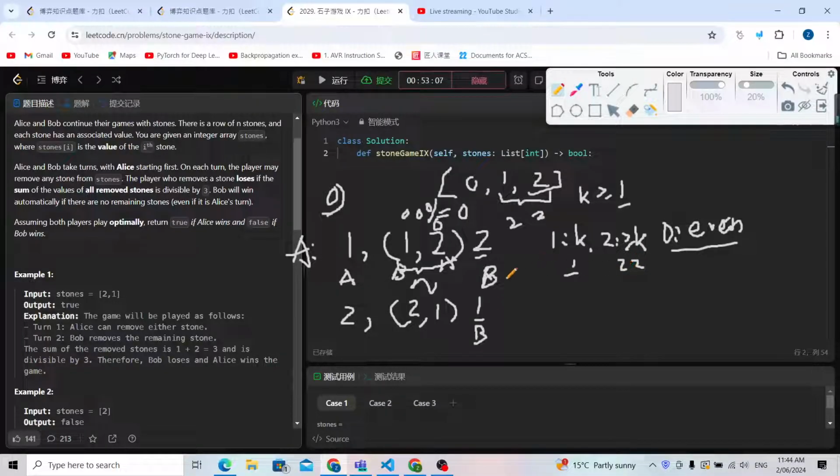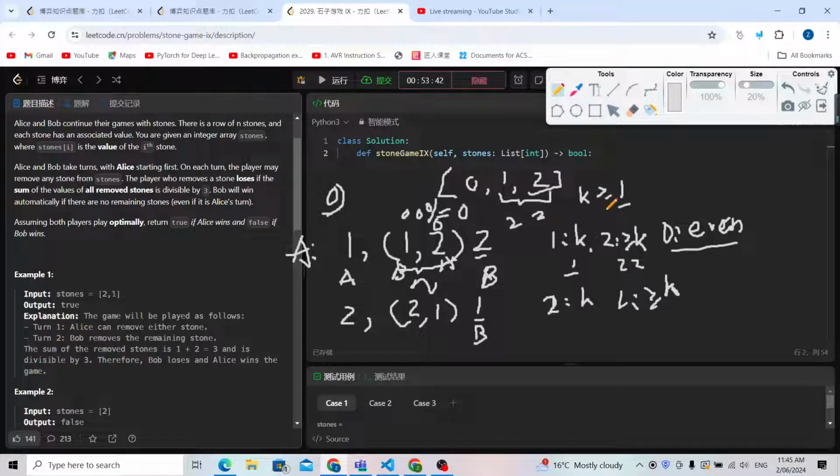And for the second case, there are more 2's, so the number of 2's is going to be at least 1, k at least 1, but the number of 1's is going to be more than or equal to k. So this is our first condition. The first condition is the count of 0 is even, and the number of 1's is more than 1, and the number of 2's is also more than 1.